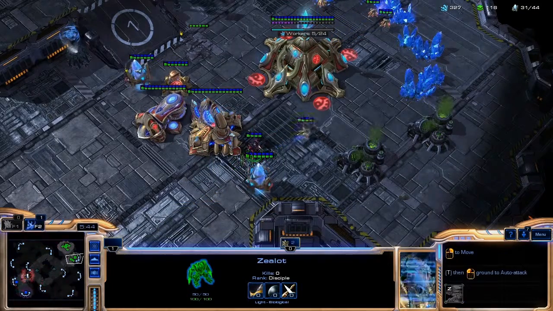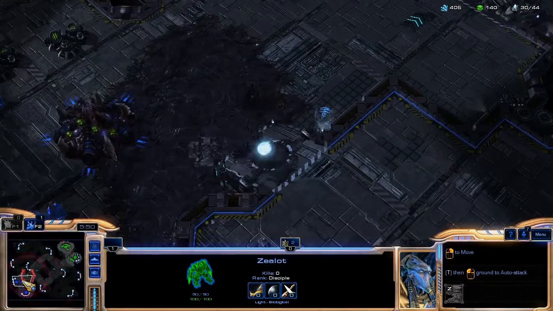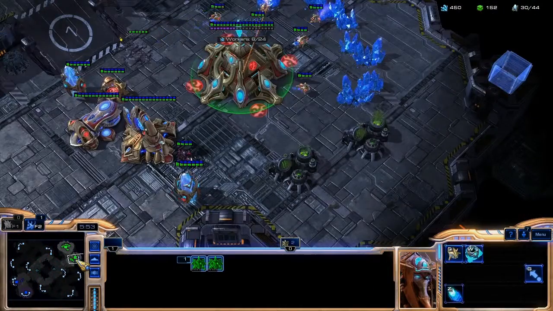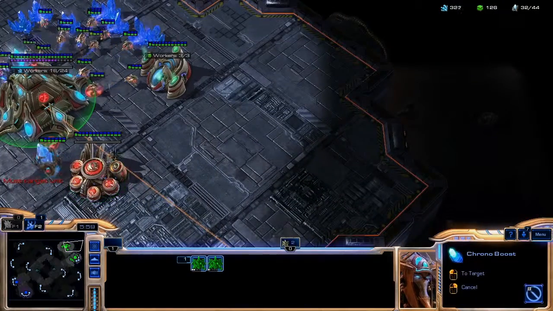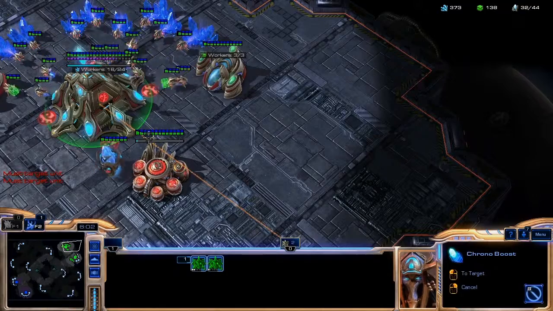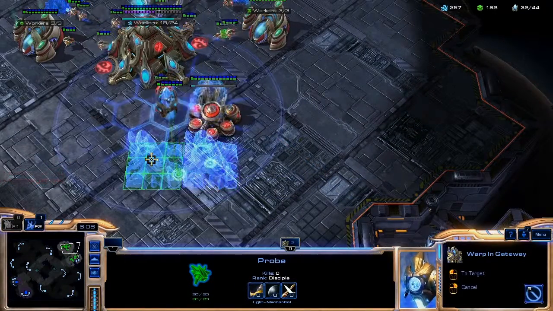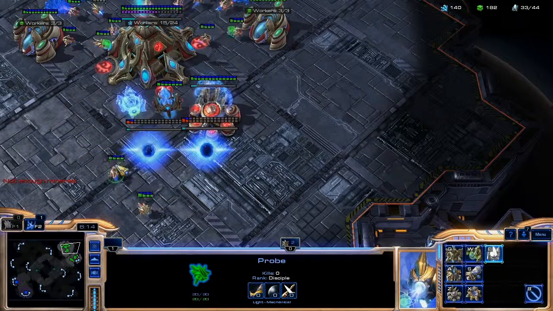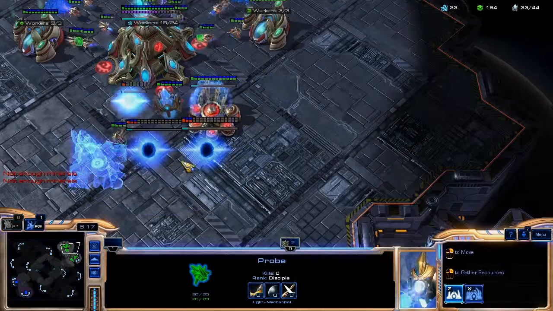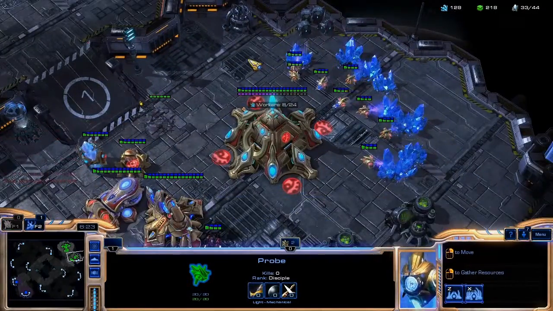and there we go. And what do we see? We see lings, some lings, some queens. Everything seems to be going normal. So I'm just going to start chrono boosting that out. And I could either take a tech right now, or perhaps just throw down some more gateways. It's just what you see me doing right now. But that is basically how to do a Forge Fast Expand.